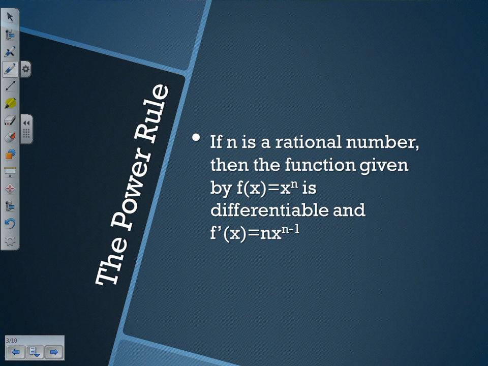So again, how this works is, whatever your original exponent is, you multiply by that, and then you lower it by 1. So you multiply by the exponent, that goes in front, lower the exponent by 1, that's the derivative. So as an example that you can write, let's say f of x equals 7x to the 5th. Nope, we're close. 35x.